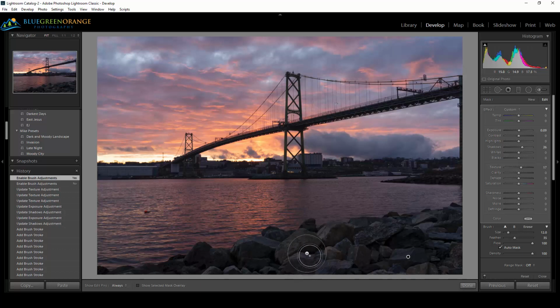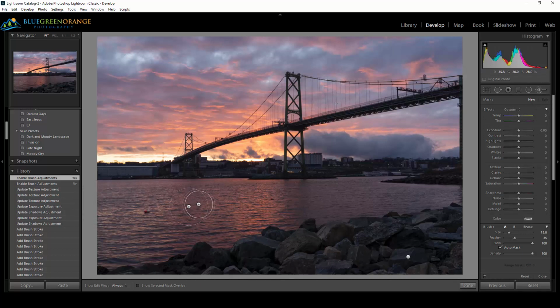You might have something like, say, this water up here that's not to an edge, so I can't just pull it up because I'd have to erase all this stuff out, and it's kind of a huge hassle at that point. So I do want to affect my water a little bit. I want to make completely different changes though than these rocks. So I'm going to go up here, hit new. So now I've got a brand new brush. I've got the plus in the center there, just like before.